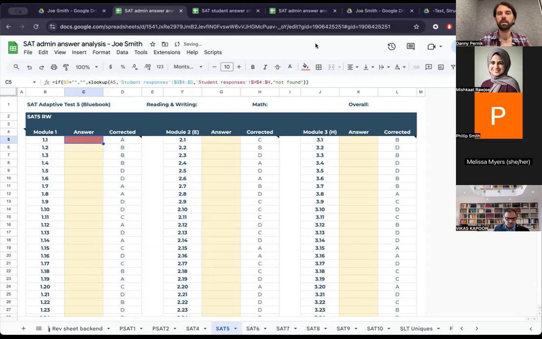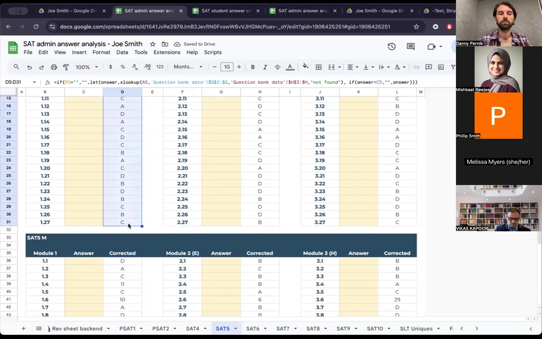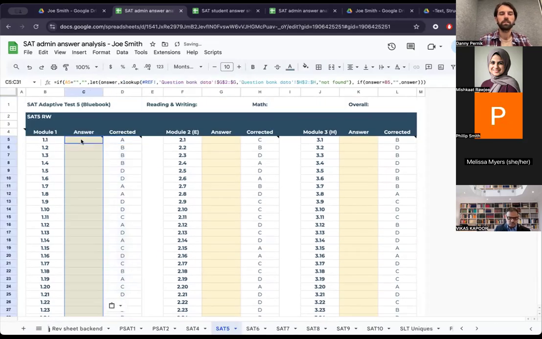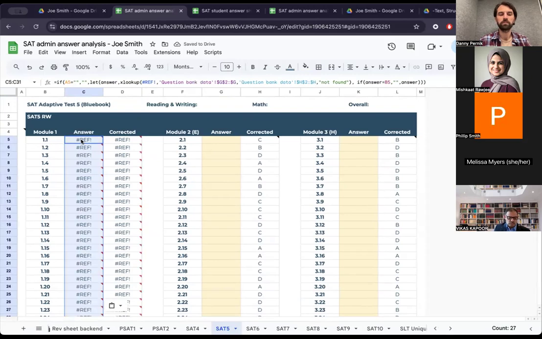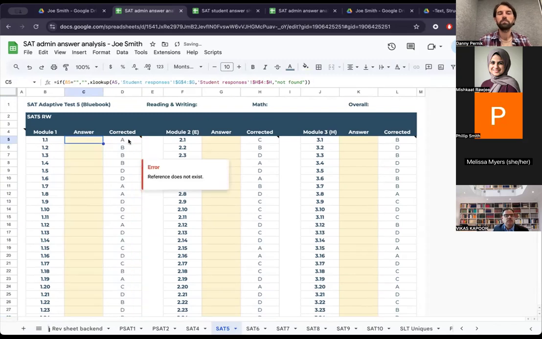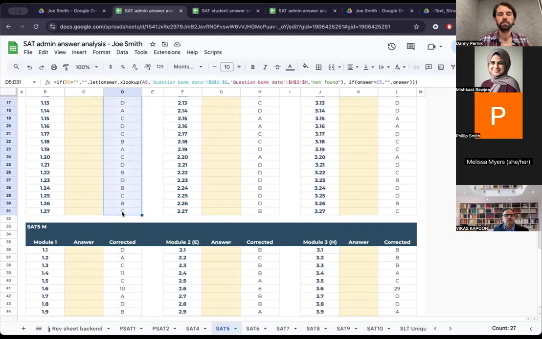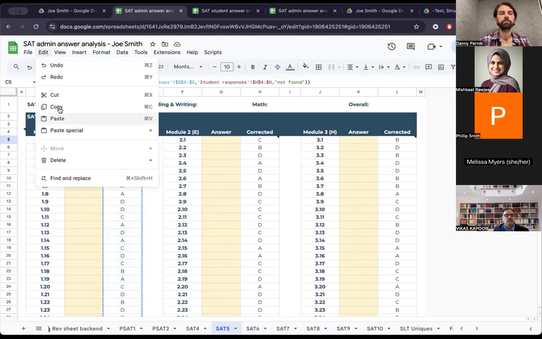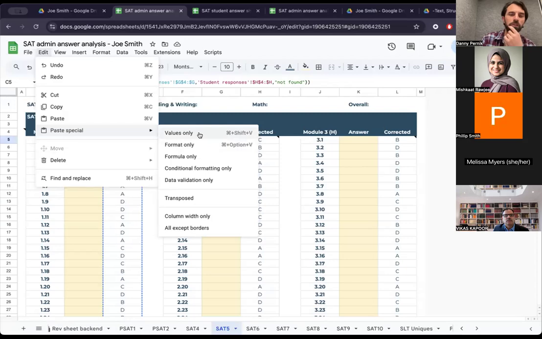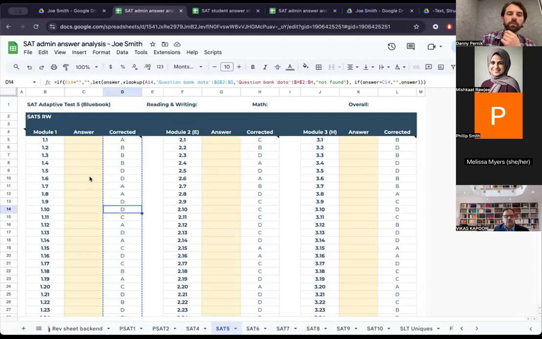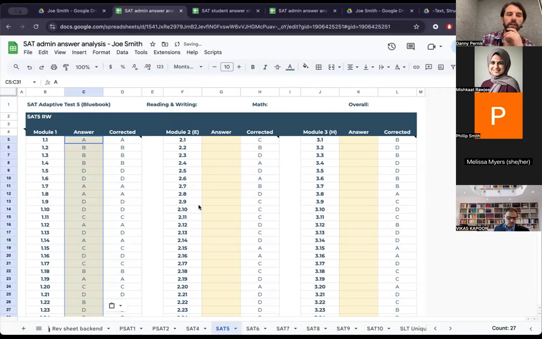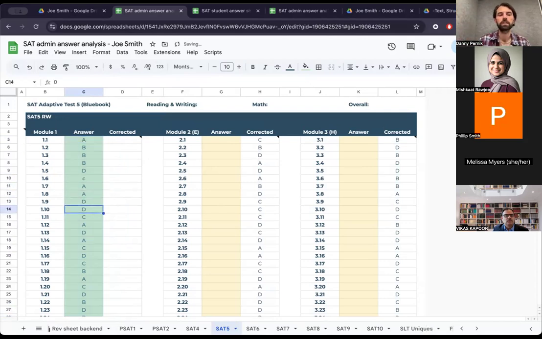Well, I did apparently copy the right thing there. Hold on. First copy it. And then if I just paste as normal, it's going to give me errors. So if you do that by accident, just undo. Okay. And you need to paste as values. I forgot to copy again. You can come up here and do paste as values only, or you can use the keyboard shortcut that's there to bring it in like that. And then you would have the student show you their Blue Book results, and you could change the answers to the ones that they missed.